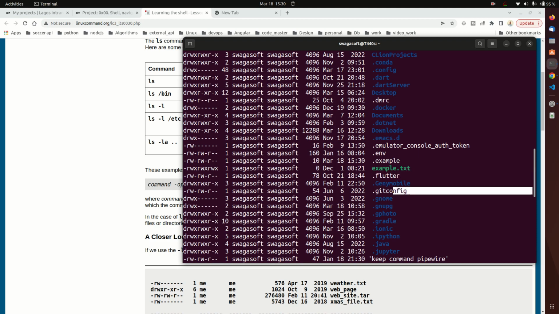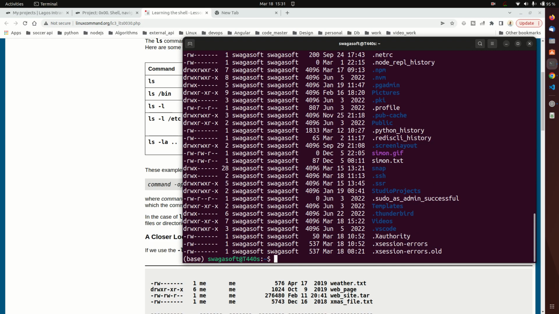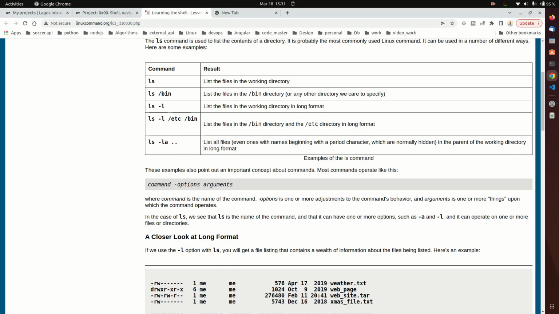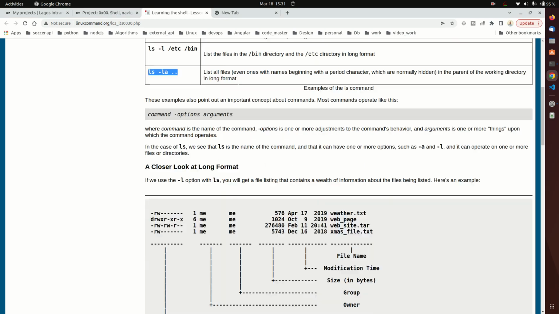So it basically means show every single file in this folder. Let me clear my screen. What this does is show all hidden files in a list format in all folders.